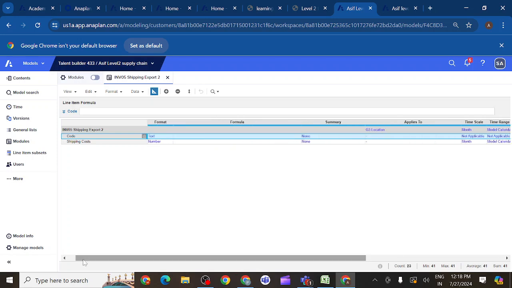Whichever values don't change over time. Code is always the same for any time. So that is the reason we take code as a list formatted line item. If we take a list formatted line item, it doesn't change even over the entire year. So for that also we should think: if we are referring to it somewhere, does it affect anything or not? If it doesn't affect, simply you can turn off this time scale for that one.